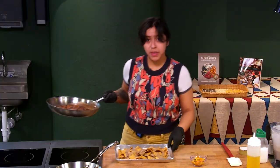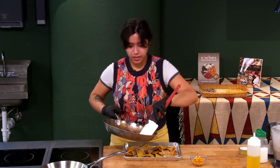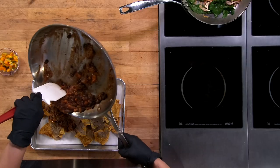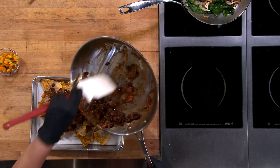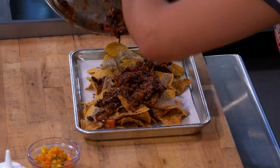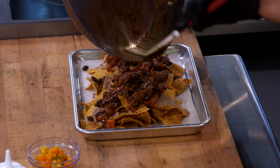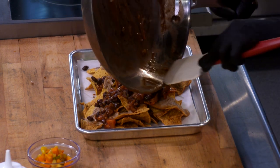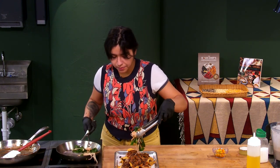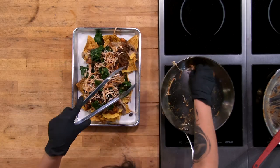I have my bean mixture, beans and tomatoes, right here. So I'm gonna start putting this into the nachos. Oh, look at that. Make sure you do not leave any spots. I don't want people fighting at the party over who gets the nacho that has the most toppings in it, right? So we have our turkey here. Again, make sure you get every spot in there. And that's looking really nice.